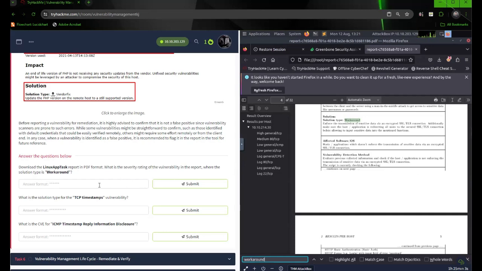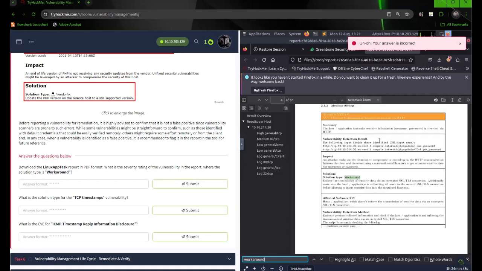Under solution, workaround. The solution type workaround right there. What is the severity rating of the vulnerability in the report? Oh, what is the severity? Okay. What's the severity here? It's a 4.8. Medium. All right, let's just put medium.